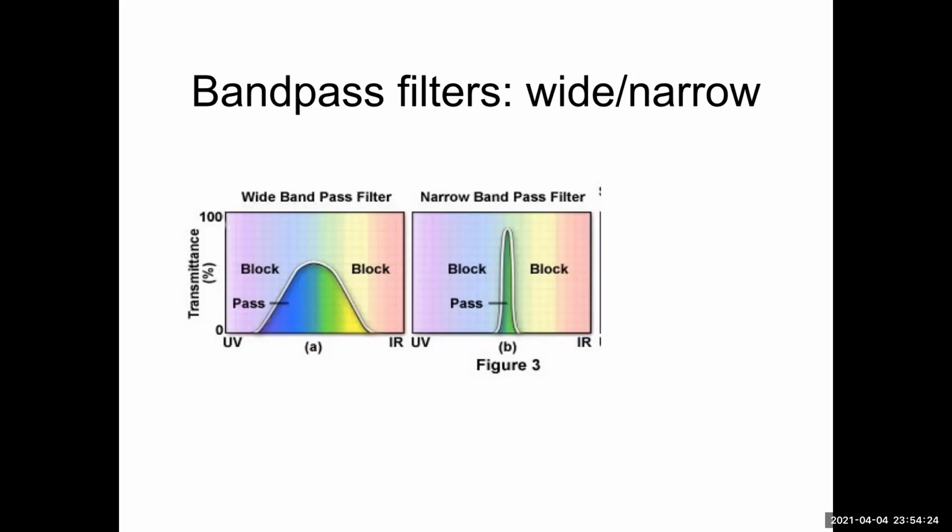This is from the Davidson website. It's a bit exaggerated because it looks like that narrow one is 5 nanometers or something. Usually even the best narrow ones are like 20 to 40 nanometers of light of wherever on the spectrum you're choosing to transmit. And wide ones can be like 50 or 100 or more than that. Again, it's a loose designation just to note in your notes, this is a wide band pass, this is a narrow band pass. But somewhere in your notebook, you want to know the exact numbers of that particular filter.